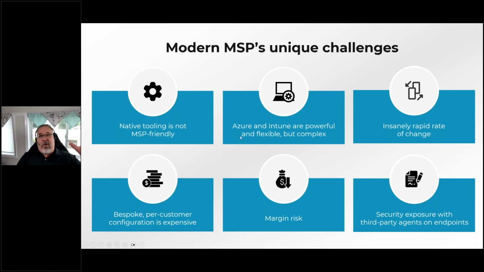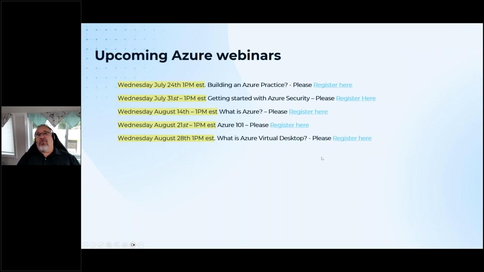There's a lot of MSP features: backup, DR, managing policies, Azure AD. I can't think of the other one off the top of my head, but managing AD, IAM, and stuff like that. It's all in there. I'm not going to go too deep on that, the rest of that slide. Also, I kind of skipped to the end.